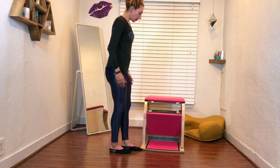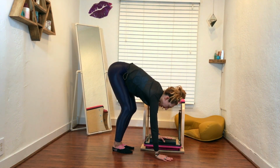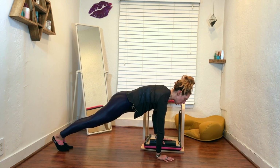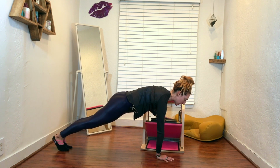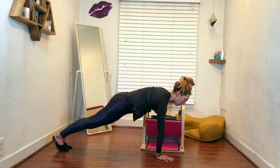What you want to do is, as I round forward, I push this pedal down, the other hand comes down, and I step out into a straight line. You can even use your floor to let you know you're straight, but you wanna squeeze those heels together so when you move this pedal arm, you don't tip your hips with this pedal arm, right?